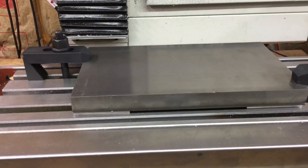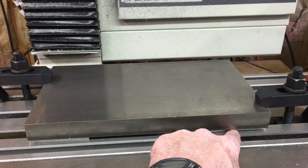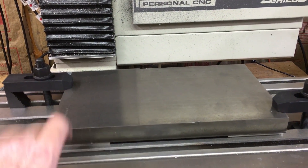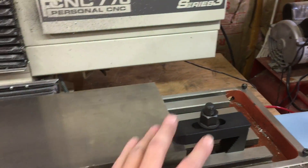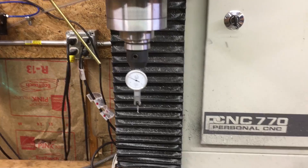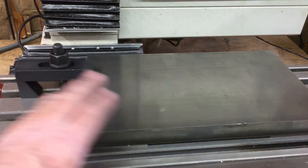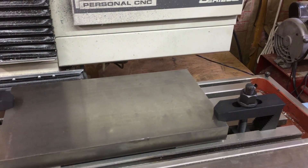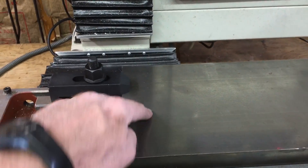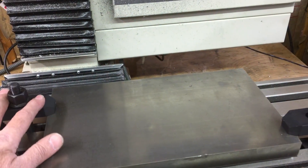I've got the one-inch plate steel mounted on here. I've got a couple pieces of sacrificial steel under here and got the clamps. I haven't tightened them down yet but I've got the dowel test indicator. I just have to tram the front edge of this and then I will set my zeros on this corner. There aren't going to be a whole lot of aggressive cuts so I'm just going to use clamps on either corner.